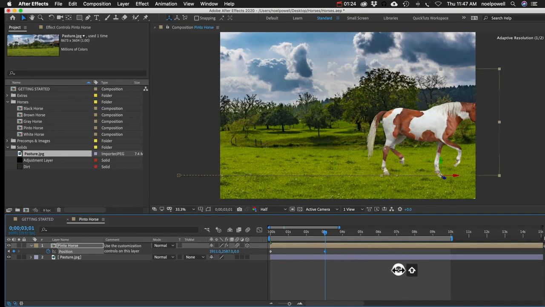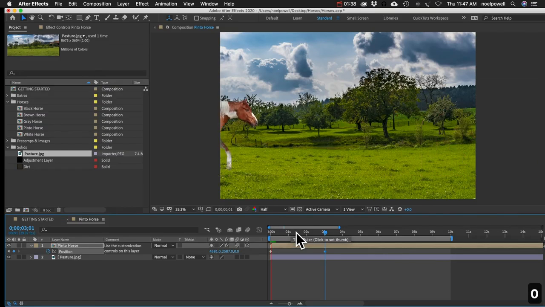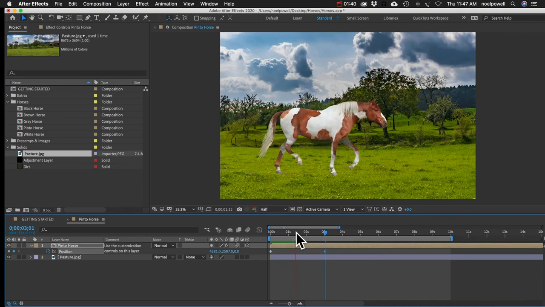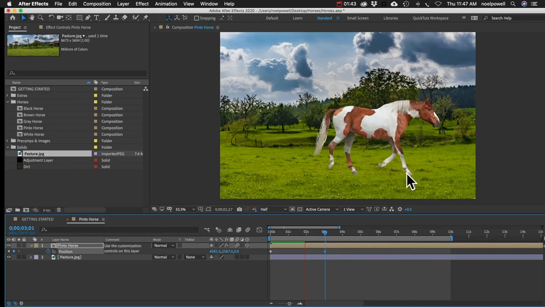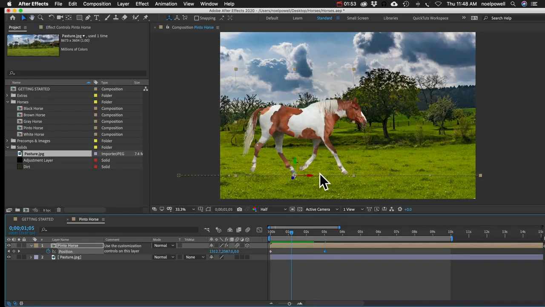And I'll move him into position there. I'm holding down the shift key as I drag the value. That makes him go farther. And we can just play that back and see how that works. So you can see his feet are sliding backwards, which means the layer is not moving fast enough. That's okay. I rarely get it on the first try.